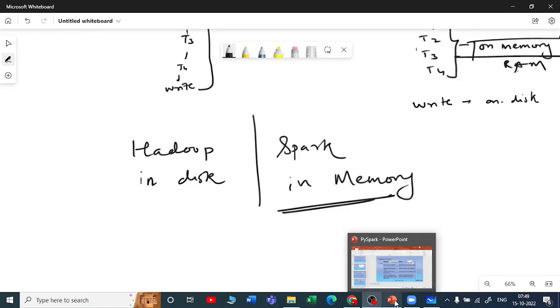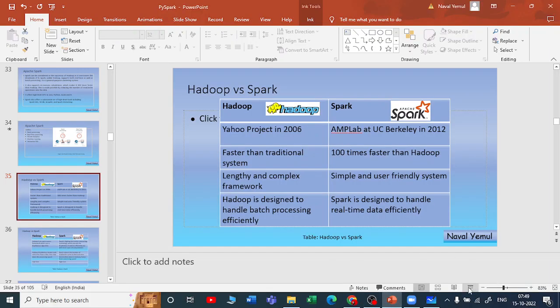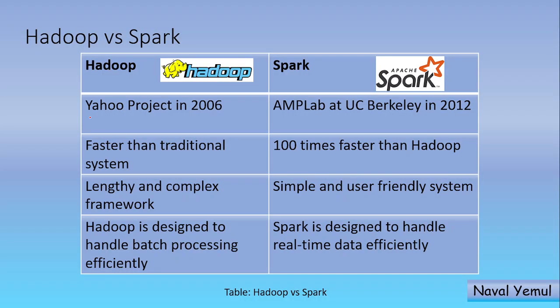Let us go back to our PPT, and I hope we have covered this point now. It is faster than the traditional system, 100 times faster. I have explained how it is 100 times faster. Then Hadoop is a lengthy and complex framework, but Spark is very simple and user friendly.